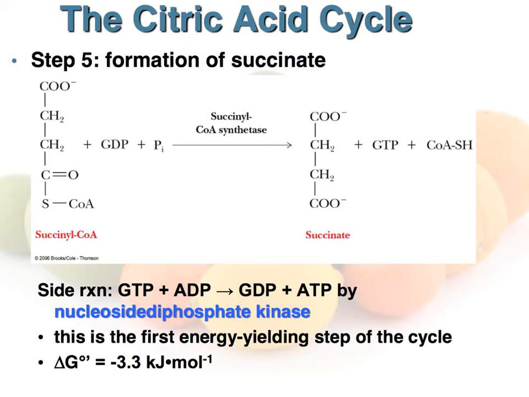Usually we don't utilize GTP specifically for energy. We utilize ATP more often than GTP. And so we have this nucleoside diphosphate kinase, we've seen it multiple times before, and it's a way to get ATP from that GTP, where it literally just swaps the terminal phosphate between the two NTPs, which is why it's got a generic name. So that's why sometimes when they draw out the citric acid cycle, it'll look like this.